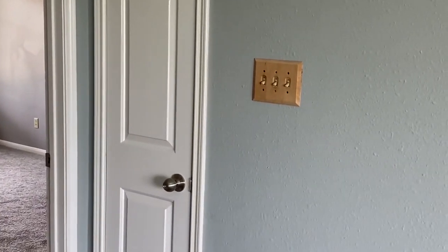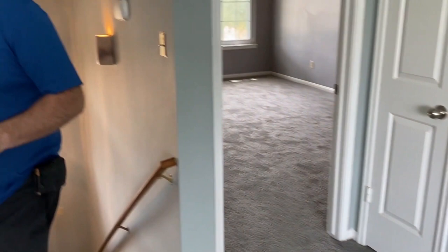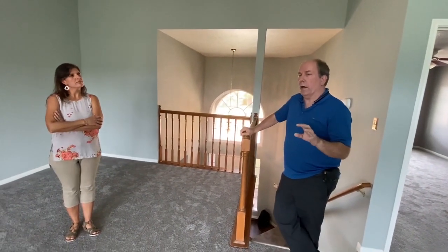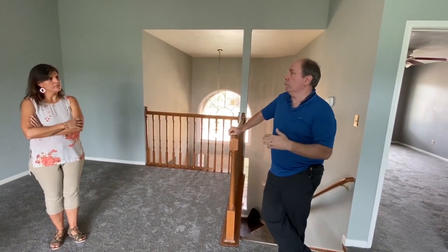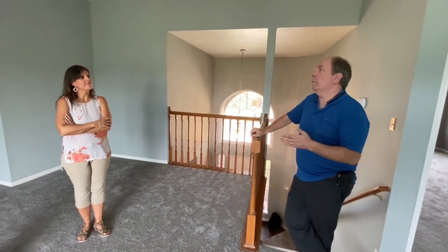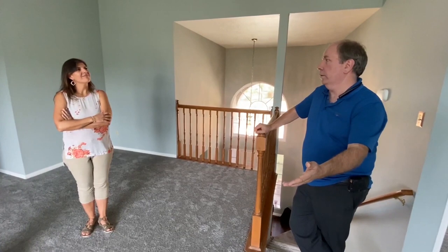Well, do we want our buyer to notice the plugs? No. Right? So in this case, the other thing I thought was interesting is as we went and looked at the rooms, one of the things we talked about is, as I talked to the seller on the home, she said that the buyers would come upstairs, look at everything, and then if they liked the home, they would come in and sit down on the couch and talk about it for longer.